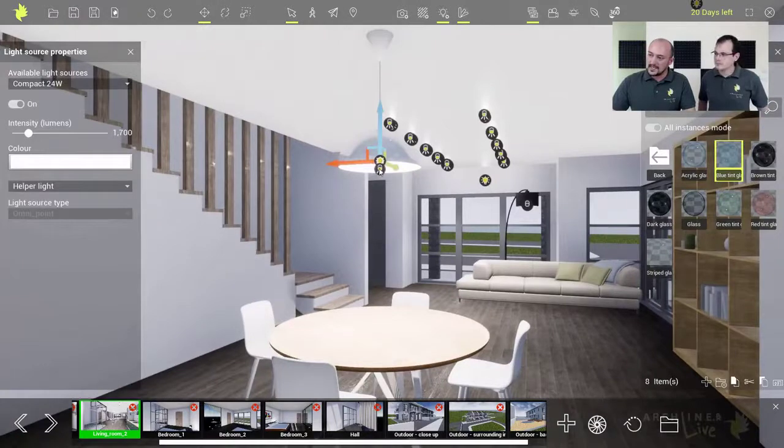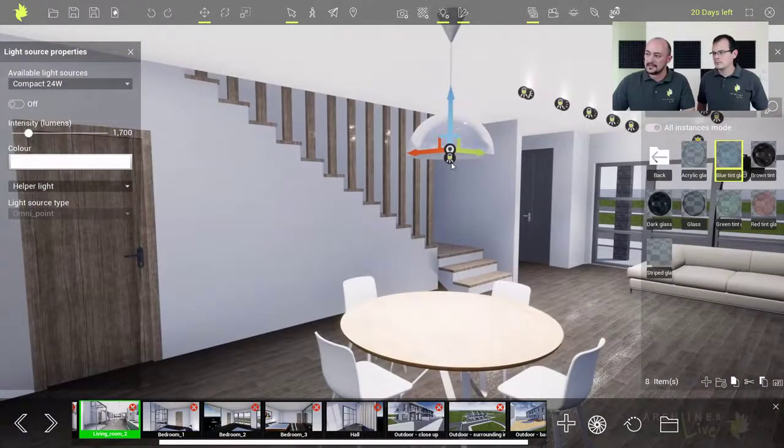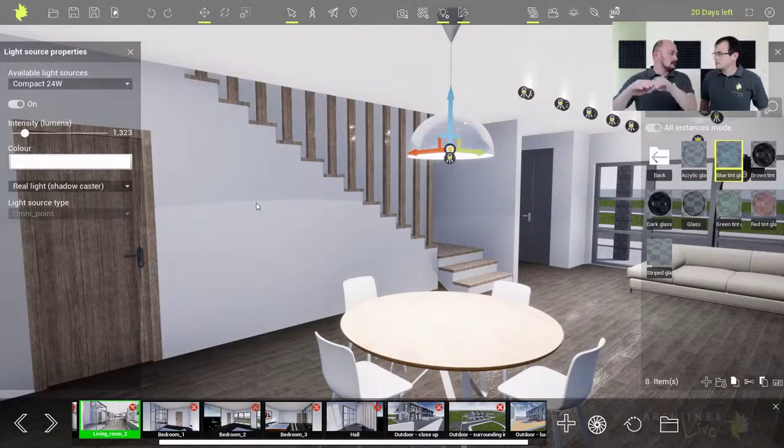Yes. So if I select this, it actually has two light sources. If I would like to, I can turn one component on or off, and then I can select the other one. And if I would like to, I can just turn it on, change how bright it is, how powerful it is, and I can also change this to be a real light. And then in that case, as you can see, it is also casting shadows in the surroundings. Now, the reason why this helper or real light distinction is important is that this is more realistic, but it is also more costly for the software.